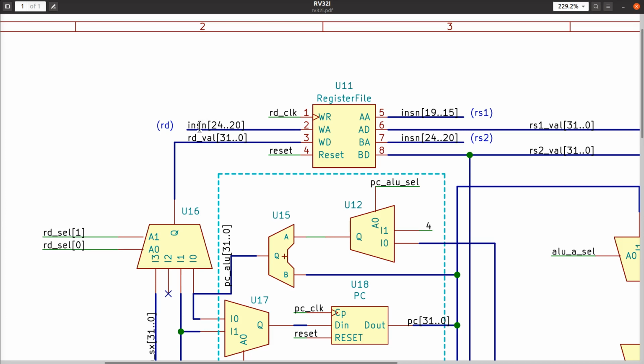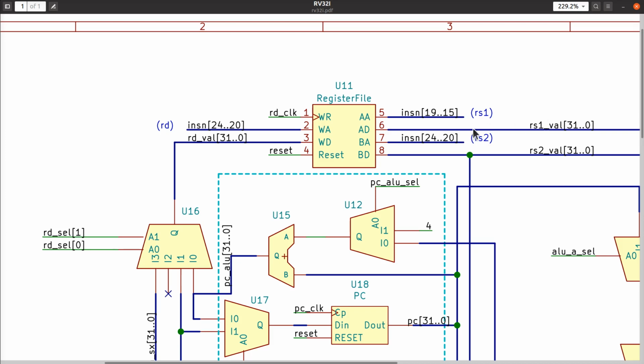If there is an RD and we are going to clock a value into the register file, that destination register will be given in these bits right here, period. No matter what, okay? Same thing happens with RS1 and RS2. It's okay if these have garbage values on them when we don't care what's flowing out, for example, an RS1 value. If this field here has bits in it, like it does in a LUI instruction, LUI has no RS1 and it has no RS2, okay? But it does have bits in these positions.